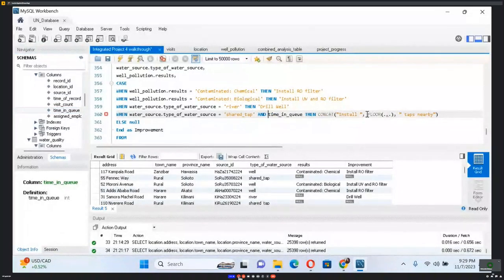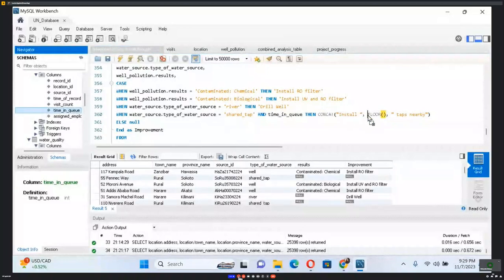Then install floor. What you just explained, that it will round off to the lower whole number, right? So we need to say, and tell me, because it's supposed to bring the time in queue so that then we can come here and it will flow.